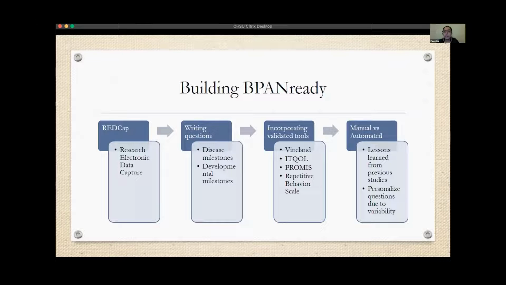And the way we've done this is, as part of the study, some of the questions are asked over the phone by our study coordinators, and they're able to adjust the questions they ask based on the responses that they're getting from the family. And the next thing we incorporated, based on what we've learned from previous natural history studies, is when to utilize manual surveys and when to utilize more automated systems. And what we decided to do, I'll show you a little bit later in the workflow.